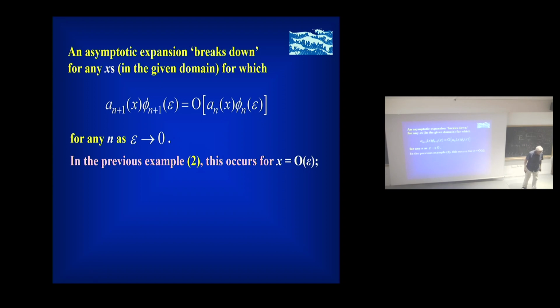Right. So the little example shows that we have, in this terminology, a breakdown of the asymptotic expansion for x of order epsilon. And what you're now seeing is that we have a nomenclature which would say, and I haven't written it on the board, but I'm going to say it to you now, the previous expansion before breakdown, we would say that was valid for x's order 1. By order 1, I mean that it is independent of epsilon.